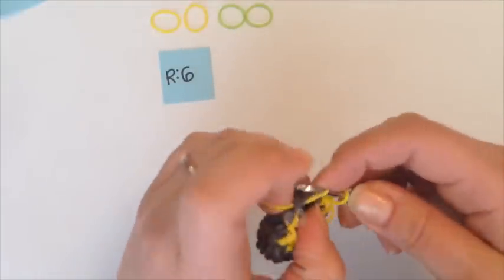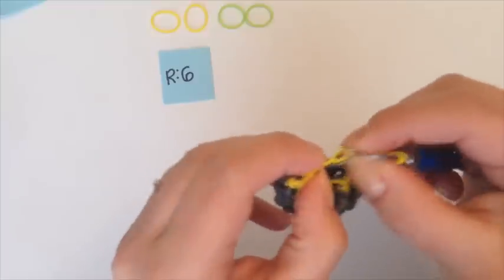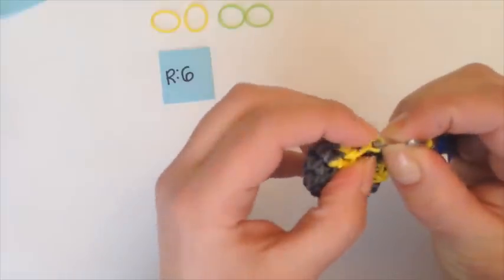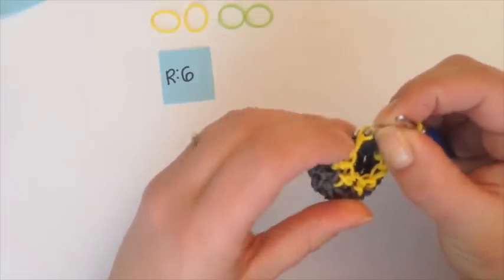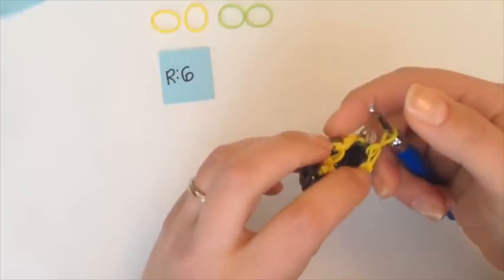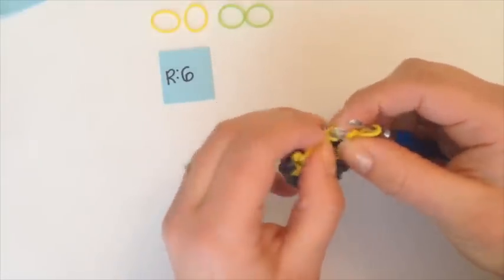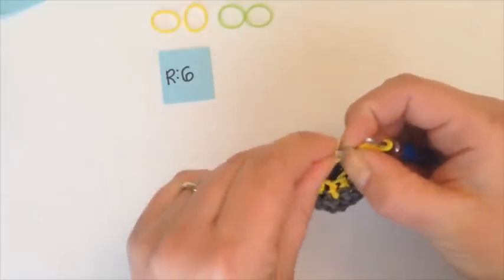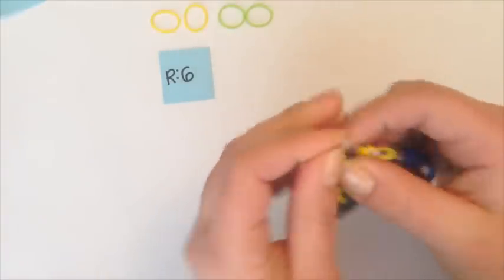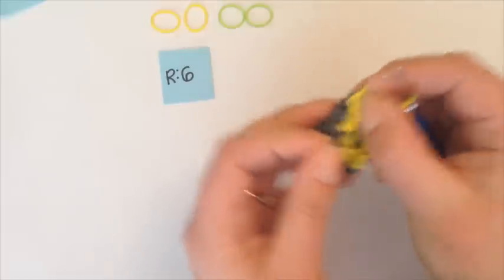You should have 10 stitches. So not starting at this little slip knot, the yellow, you can see, don't count here. This is your first chain. 1, 2, 3, 4, 5, 6, 7, 8, 9, and the one on my hook is 10. I'm going to remove my C-clip. And I've attached it to so many bands here and attached to the one on my hook. I'm going to move this around.